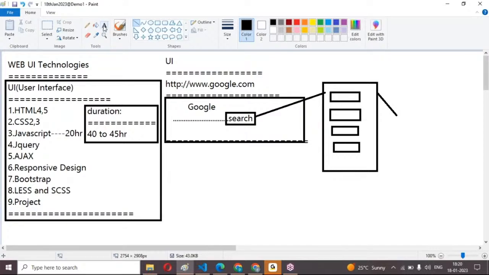Different server programming languages can be used to interact with this application. The server programming connects to a database, such as MongoDB, Sybase, or any database you can use. That database gives us the result. That is the way our UI page interacts with the server page, and the server interacts with the database.